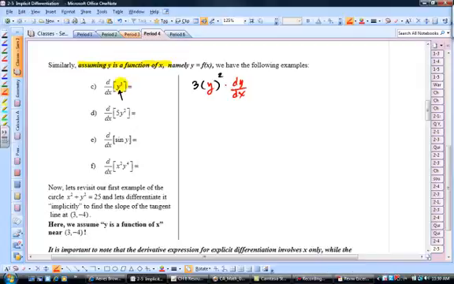So you differentiate the outer function first, and you get 3y squared. And then you take the derivative of y in respect to x, which is simply y prime. So you can rewrite it like this, just 3y squared times y prime. These are the same thing.